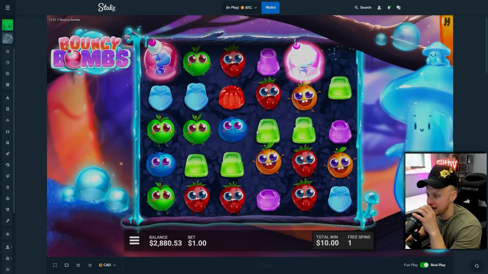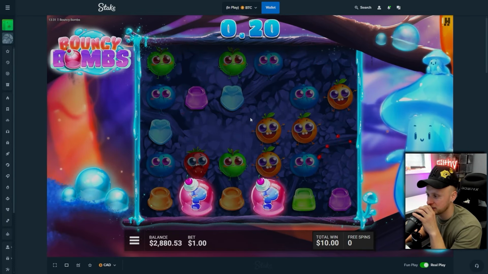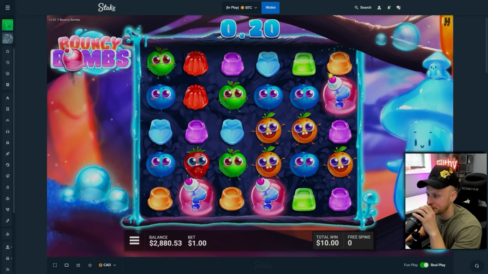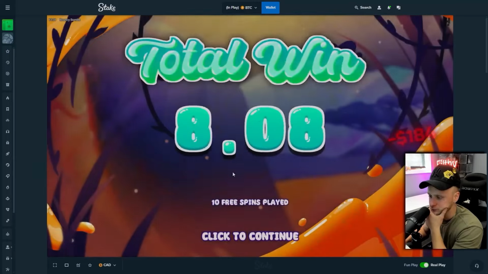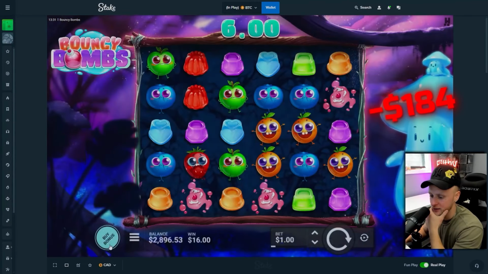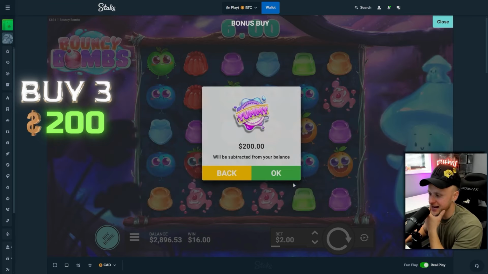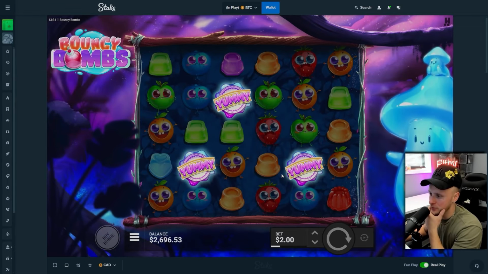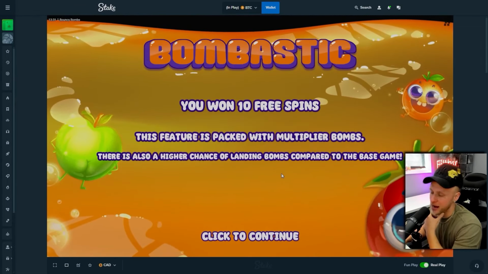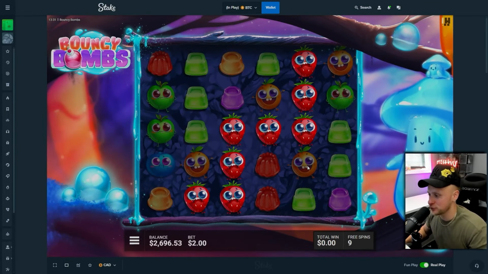Okay, we're kind of dying here. Yeah, that's an L. 30x and multis, with a $16 win. Let's go increase now. Let's just do our increase strat. This went good on Gates of Olympus, so buy number three. All right. Buy number two on the regular, buy number three in total.